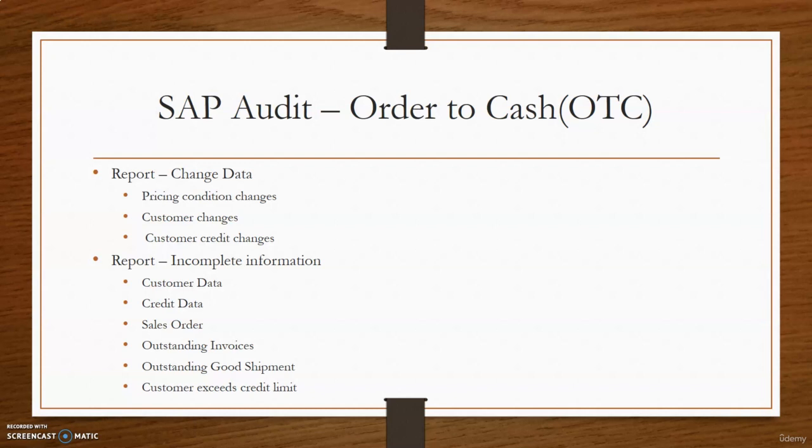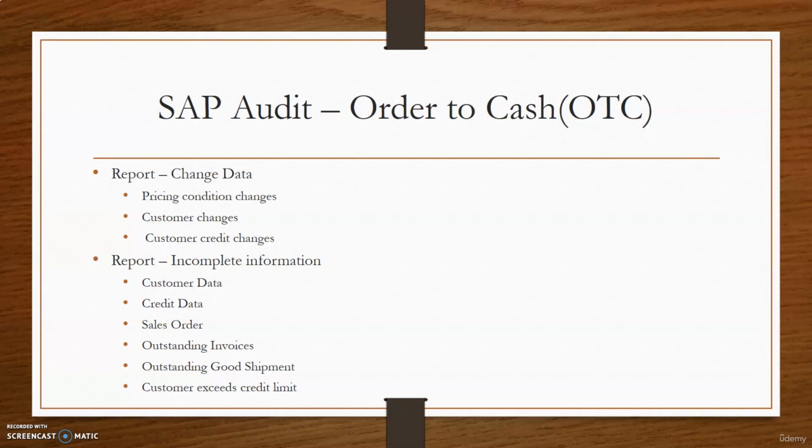The next is the outstanding invoices. We should periodically review the outstanding orders that have not yet been invoiced, or verify that sufficient justification exists at period end, and in particular these items can impact revenue recognition. So care should be taken that all items that can be cleared are resolved. We can run the program SDBILLDL, or transaction VF04, to access the maintain billing due list screen.